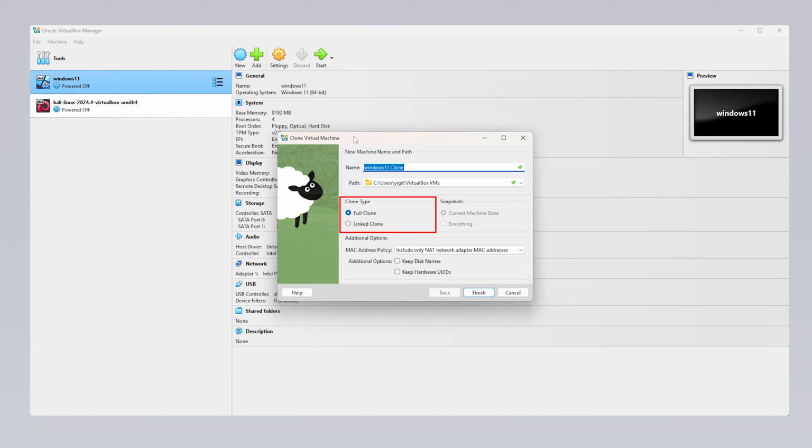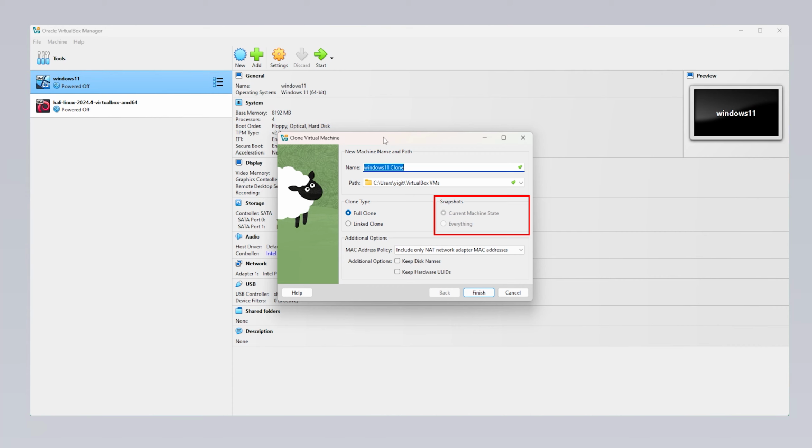Full clone copies the entire original virtual machine including disks. This creates a fully independent copy of the original, with no connections or dependencies remaining. Linked clone creates a copy that references the original virtual machine's disk. This uses less disk space since the new virtual machine shares data with the original one. However, if the original virtual machine or its disks are deleted, the linked clone will no longer work because it depends on the same disk.